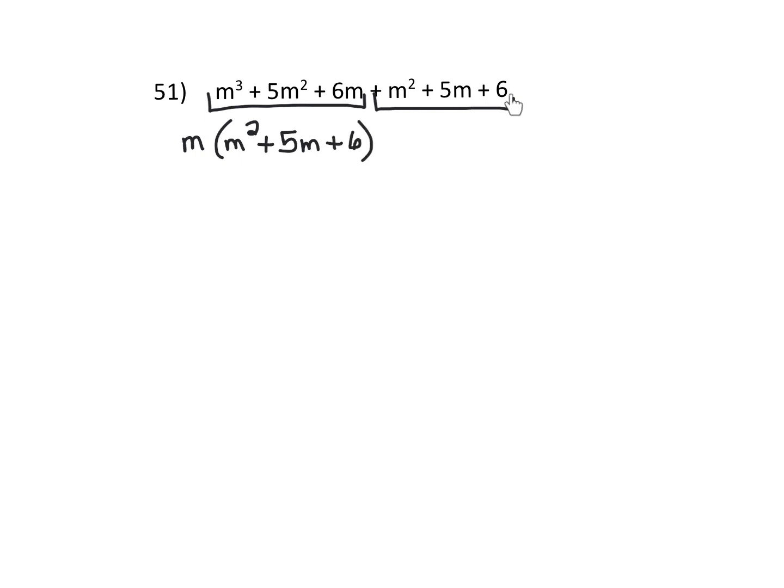Okay, now out of these last 3 terms, the only thing we could factor out is a 1. And you do have to put the 1, and not just a 1, you have to write plus 1. Okay, and then if you factor out a 1, it leaves you with the same exact expression as what you started with. So what you'll notice is that our parentheses match. So I'm going to take the m and the plus 1, and I'm going to group that together into a parenthesis as our first factor. And then I'm going to write this common expression, the common parenthesis, just once.